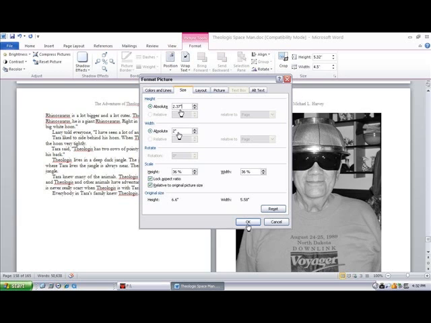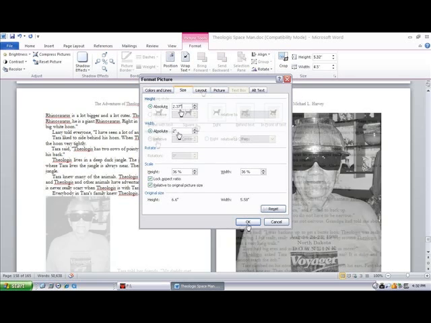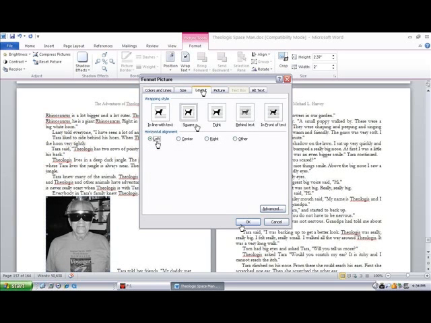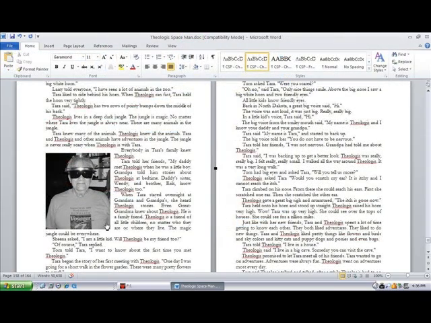I used 2 inches wide to fit in 6x9 trim size. Right-click on the photo, click Format, Layout. I chose Square and Left. You may make other choices. The photo is inserted. Text flows around it to the right.